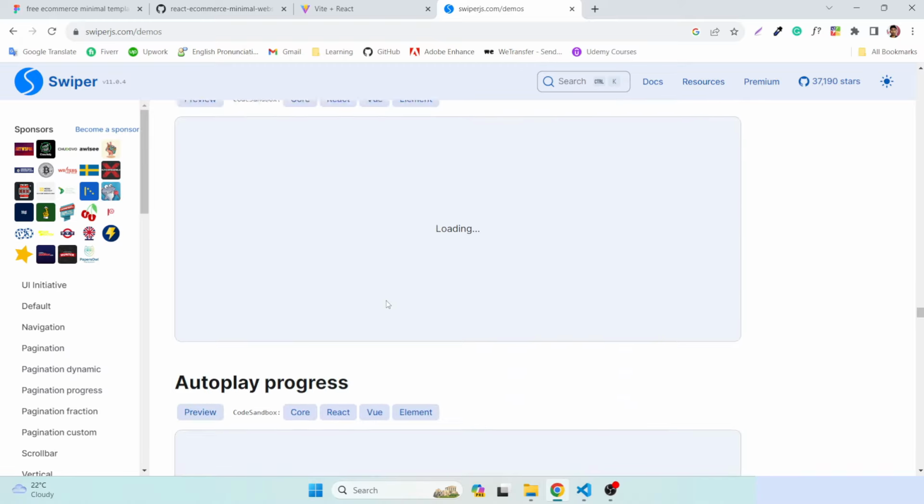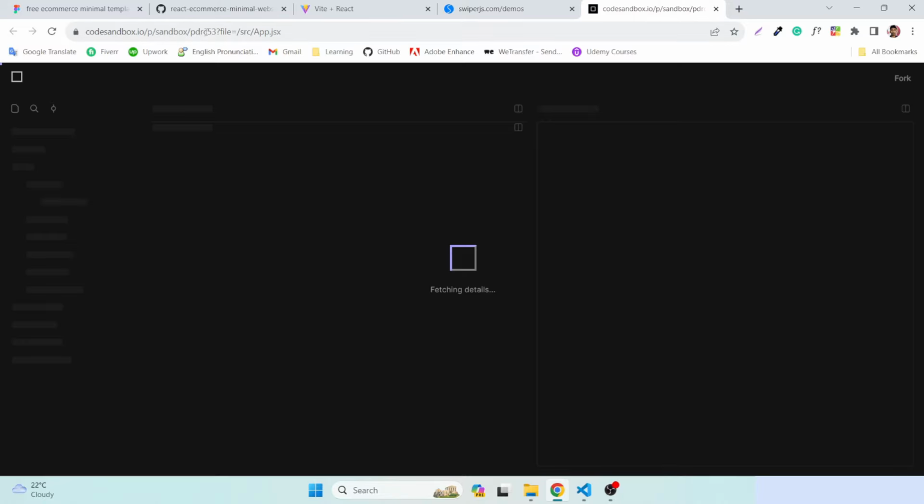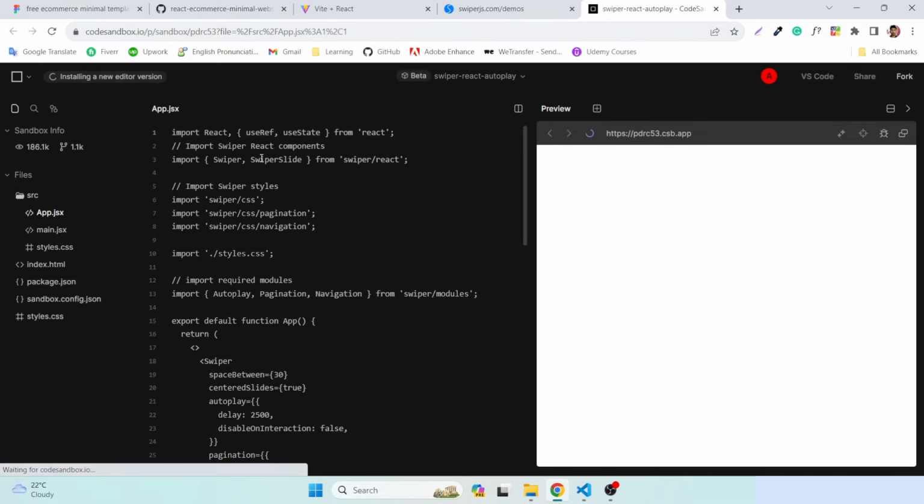Keyboard control, autoplay. So we can use this type of autoplay. To use it in Core.js, you can use it here. If you want to use it on React, then hit React. It will open on CodeSandbox.